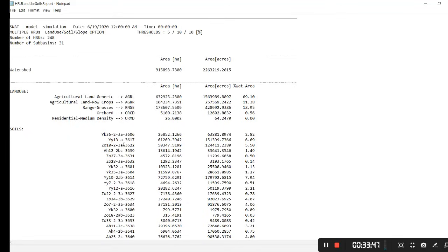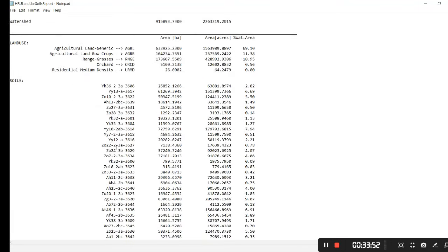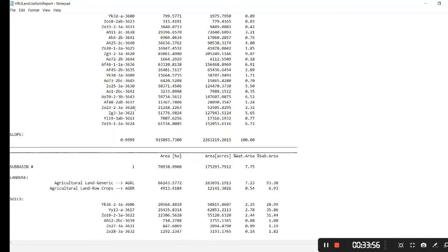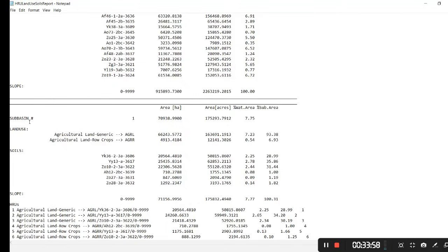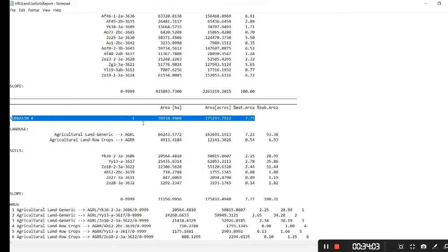Then you can go to soils. You can see that you have different classes for soil, and then it has reports for each subbasin.